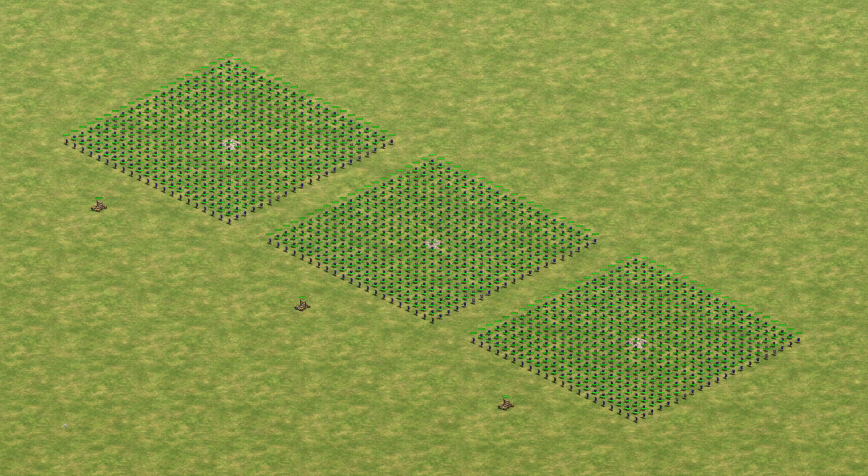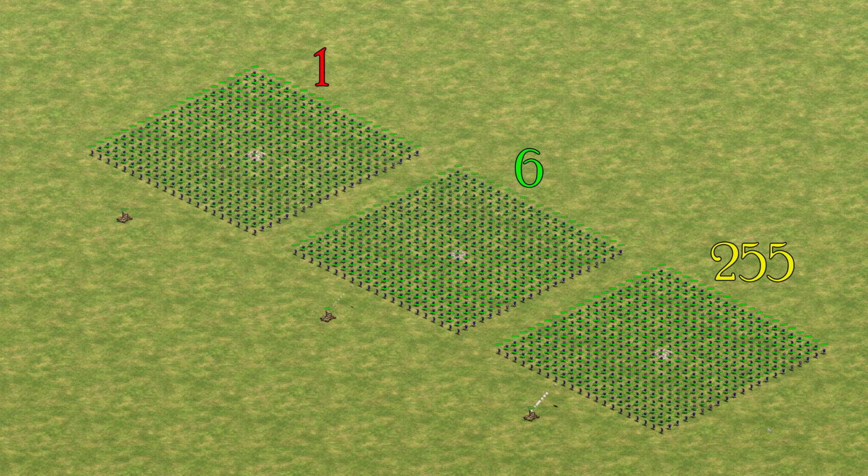Now, we'll have Mangonels fire the minimum of 1, the standard 6, and the ludicrous number of 255 projectiles. First, we keep the Mangonels alive, and they all do the same amount of damage. Now, we delete the Mangonels, and again, they all do the same amount of damage relative to each other. So, the number of projectiles doesn't actually matter here, and there's an explanation for why.